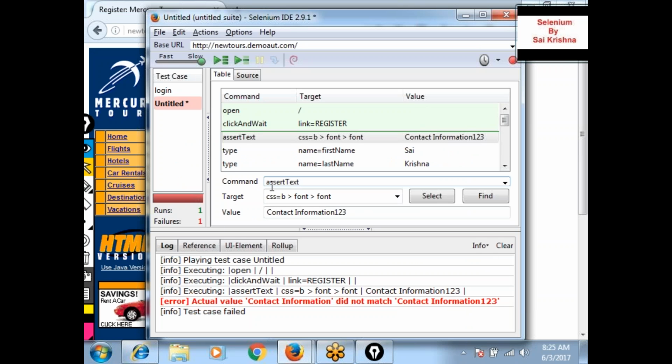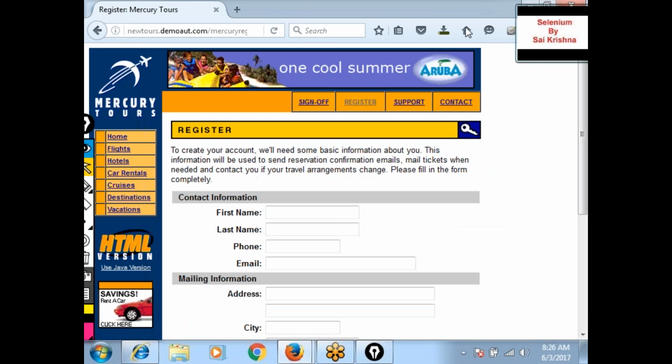So from my end, I'll give you the definition. Verification commands and assertion commands both are used to check if an element is present on the page or not. The difference is that if the element is not present, verifications will give a failed result and it will continue the program. Assertions will stop the program. I hope you are understanding. Both verification and assertion are used to check if element is present or not. Main difference is that verifications will continue whereas assertions will stop. Now this is my question. Can someone tell me what are the scenarios where we would prefer to go with verification and what are the scenarios where we use assertions?